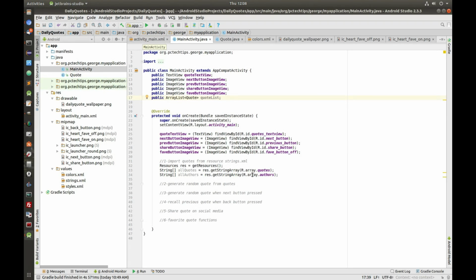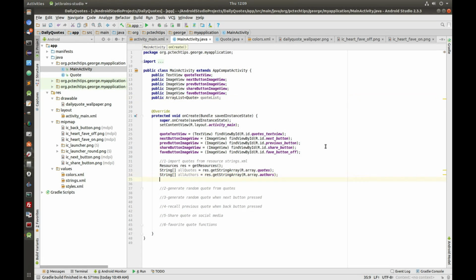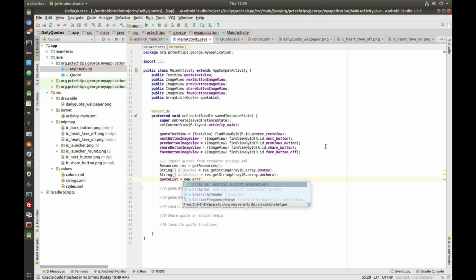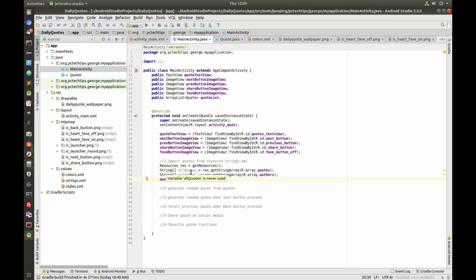And I'm going to initialize the quoteList, new ArrayList. And so next, actually what I want to do now, I want to add all the quotes and authors into my array list.